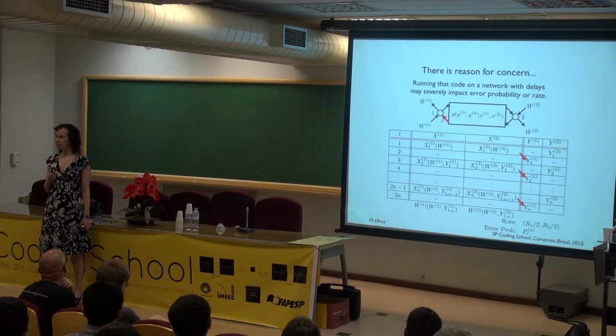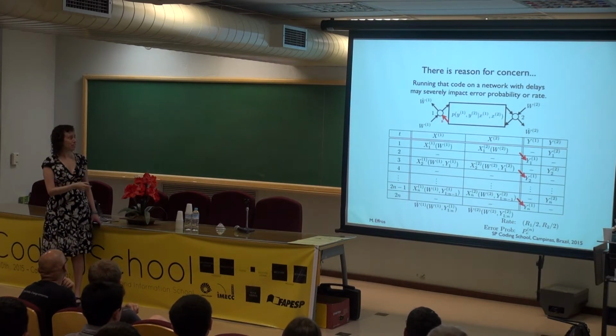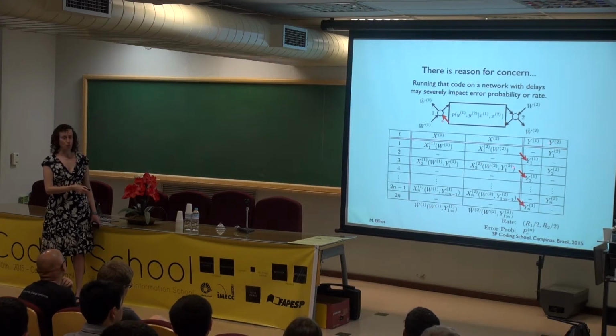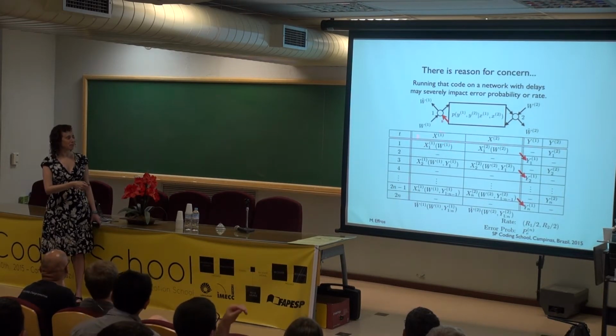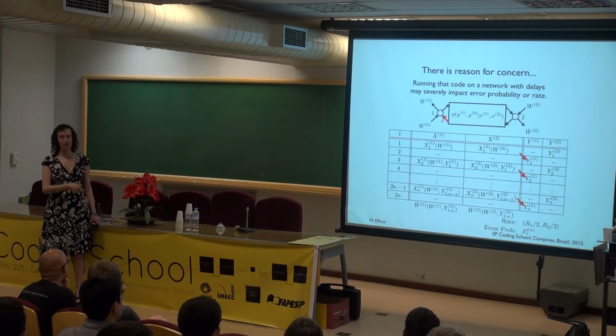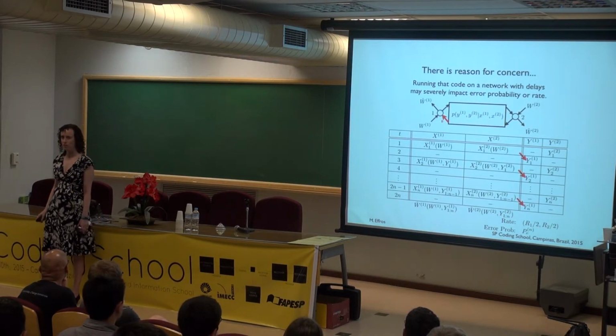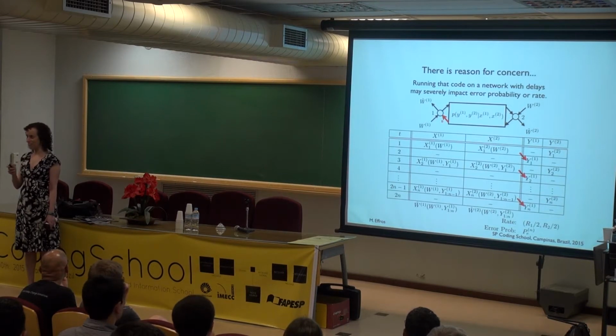Other questions? You never want node 2 to transmit alone at what its time-2 transmission would have been, because if these two aren't transmitting at the same time, then we're in trouble. If they're not transmitting at the same time, it's no longer this code, and we have to reevaluate what's going to happen to our error probability. So we'll get there, I promise.